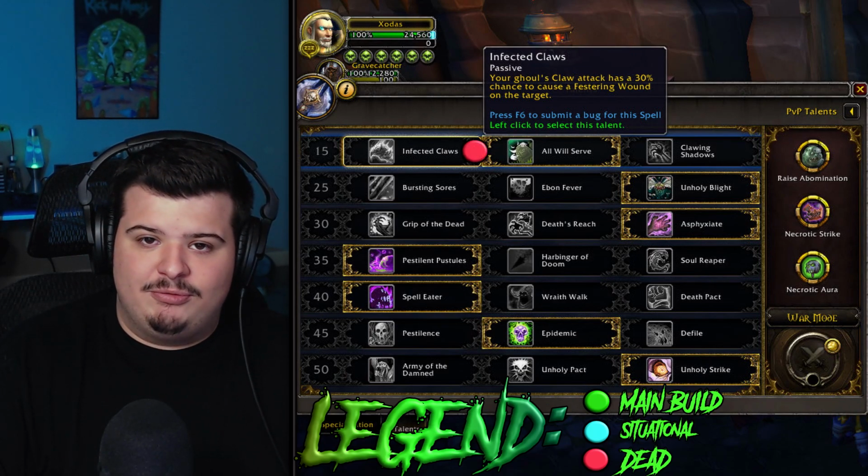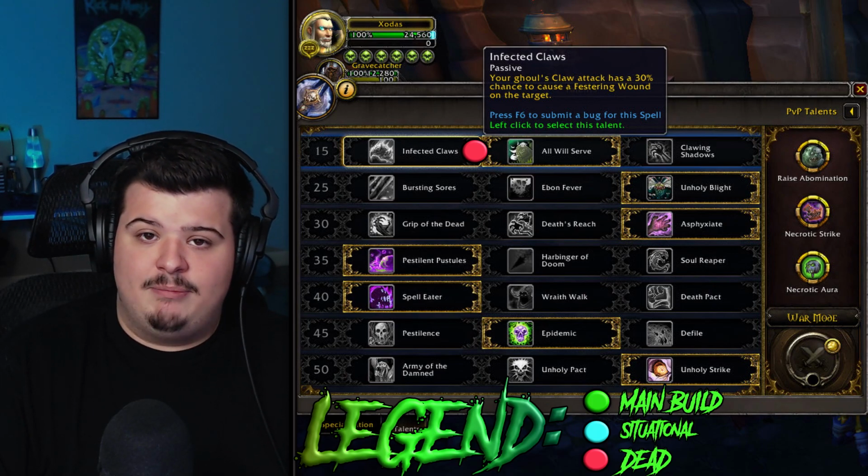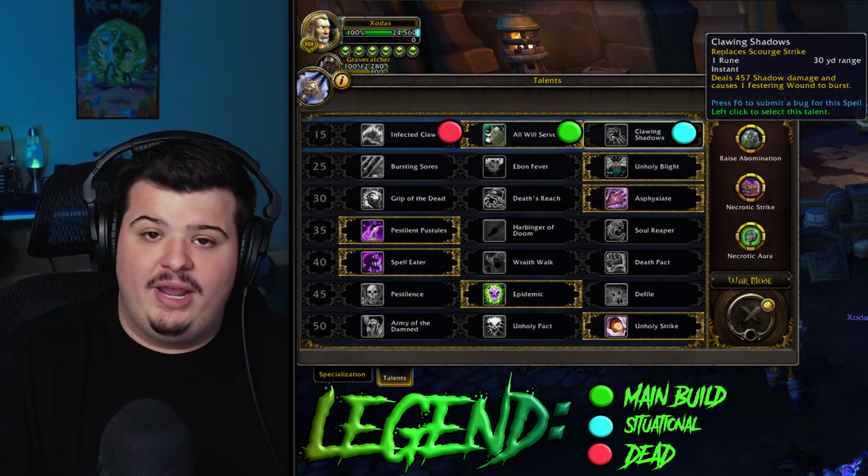It flat out underperforms in comparison to All Will Serve, even over a long, consistent, drawn out battle. Clawing Shadow adds no damage to your rotation. It is simply a ranged Scourge Strike.